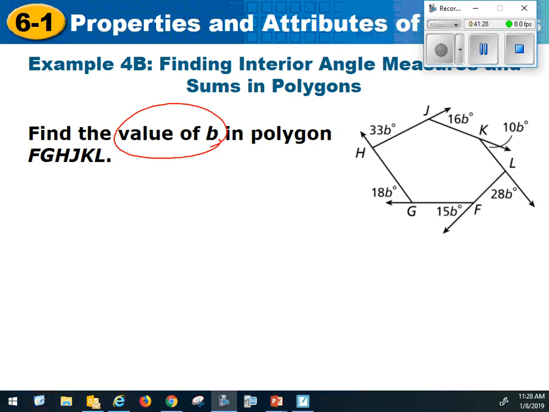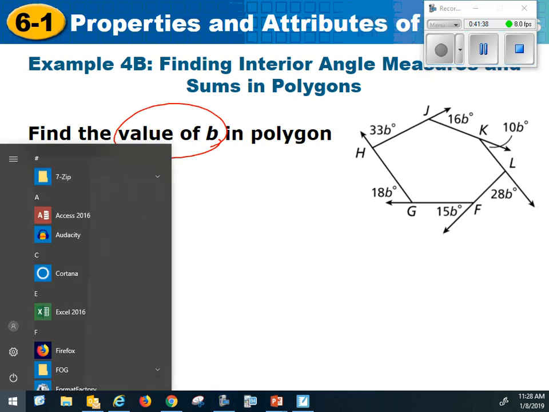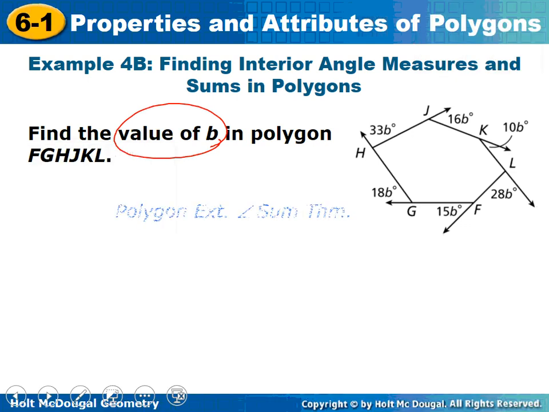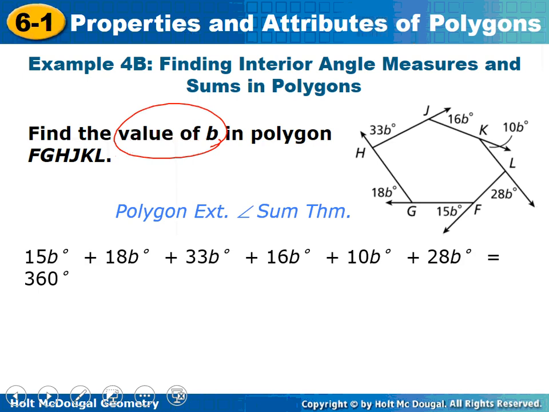Some of you are finished. Some of you are still thinking. Let me pull you back for just a second. What did you get for the value of B? Anybody? 3. So you should have added them all together, set them equal to 360. Remember, this is the part that I worry about the most. Are you setting it equal to the right value? It's only 180 if it's a triangle.